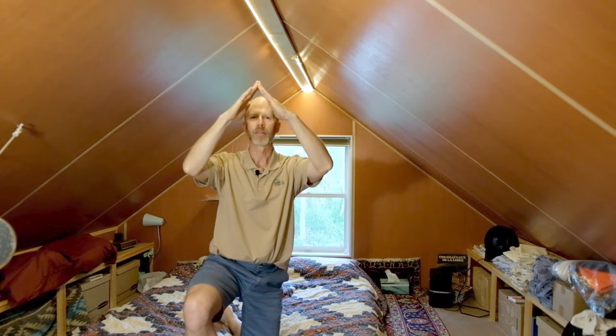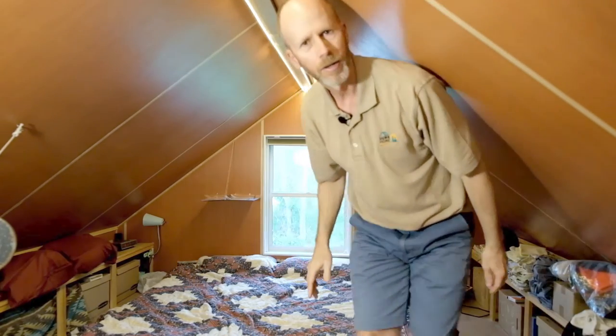If you're looking at the plans on dumbhome.com, the closest thing is the Windsor 500. I designed that one with a steeper roof pitch at 12/12. That gives you about 7 feet of headroom in the middle. Plus there's a dormer over the stairs so you can stand up straight and walk out rather than being hunched over like this.